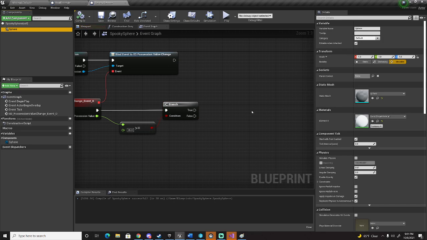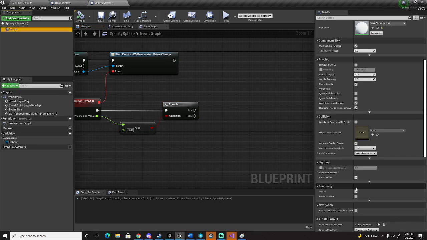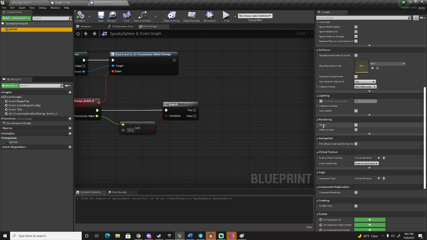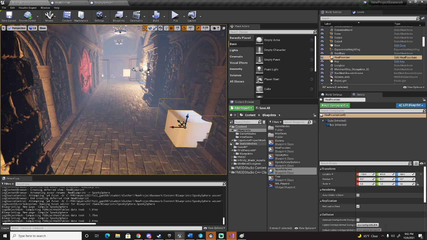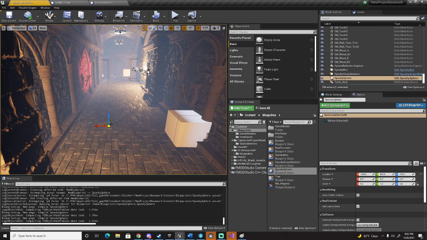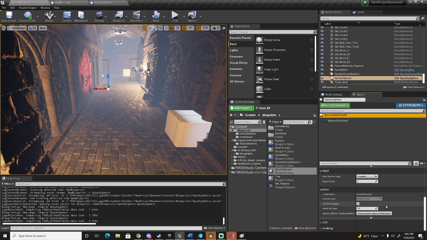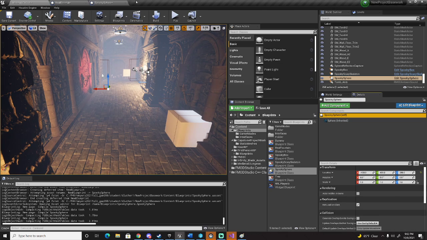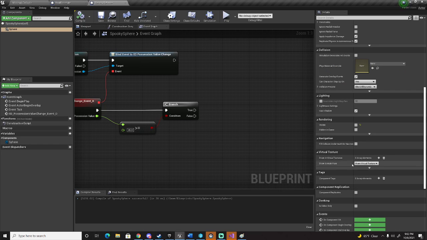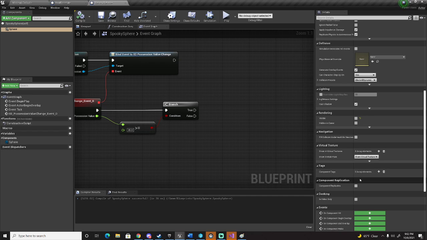Well, fun little variable here. Is the object visible? I can turn this off in the beginning. So when I place this spooky sphere, currently it should be invisible. Let me turn it back on so we make sure it actually is there.